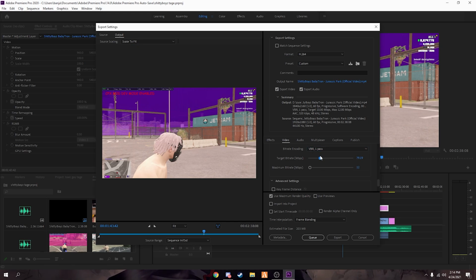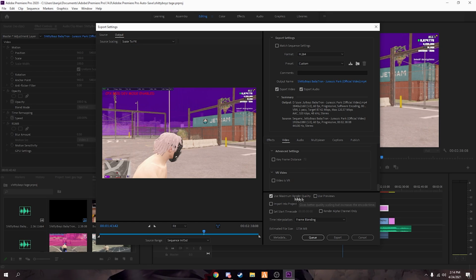And because I'm exporting at 4K, my range is like at an 80 minimum, I'm pretty sure. So I put my target at about 90. And my maximum, if there's a ton of movement, I let it go up to 120, somewhere around there. That's for 4K. You've got to search up the different bitrates for whatever resolution you're using.